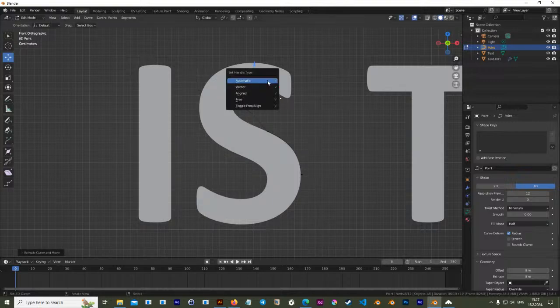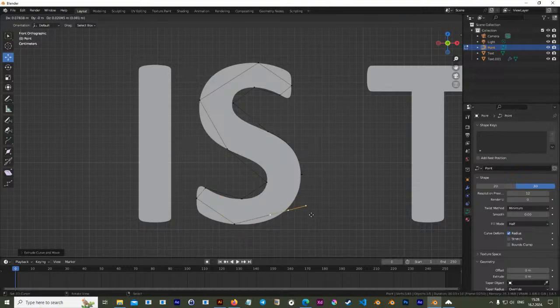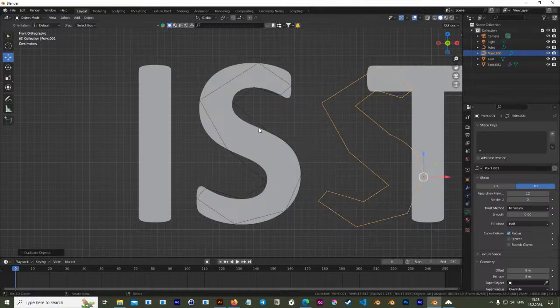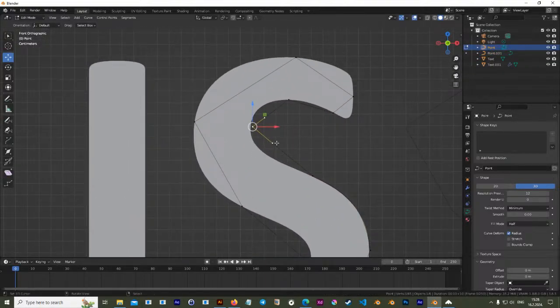By the way, you can see how I'm drawing. I like vector lines, like this. Extrude, extrude, extrude, extrude. And connect this at the end. I will duplicate this and later I will explain why I did it.